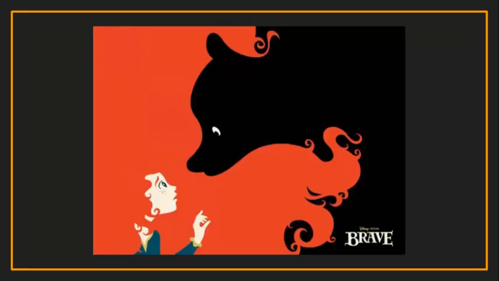Then we have artists that like to play around with the positive and negative space, trying to make them both equally important. You see that a lot in logos and graphics as well. This one's from the movie Brave, where you have Merida and her hair is really big. But if you look in the negative space, the black space, we wouldn't have noticed unless there was an eye there that you see the figure of the bear. So both of them are fighting for attention.